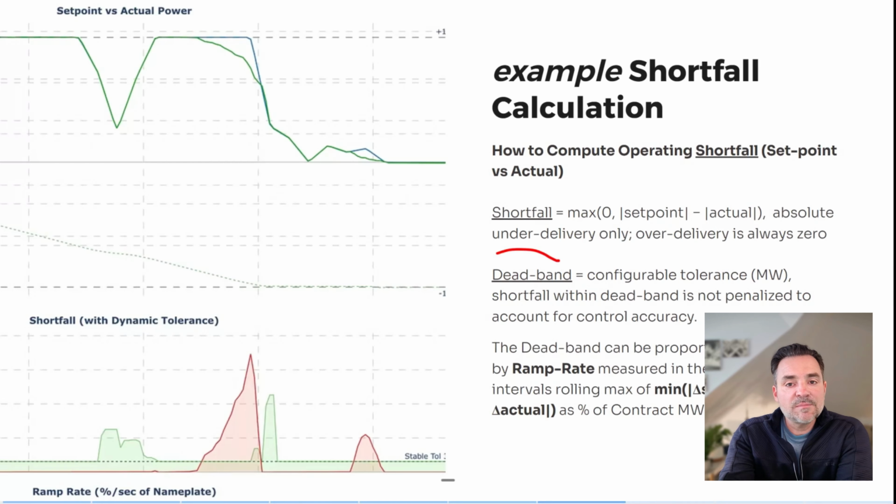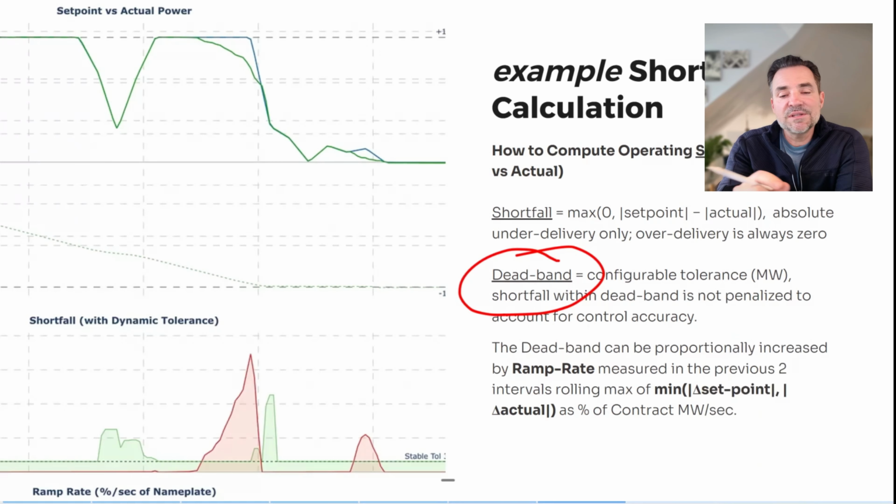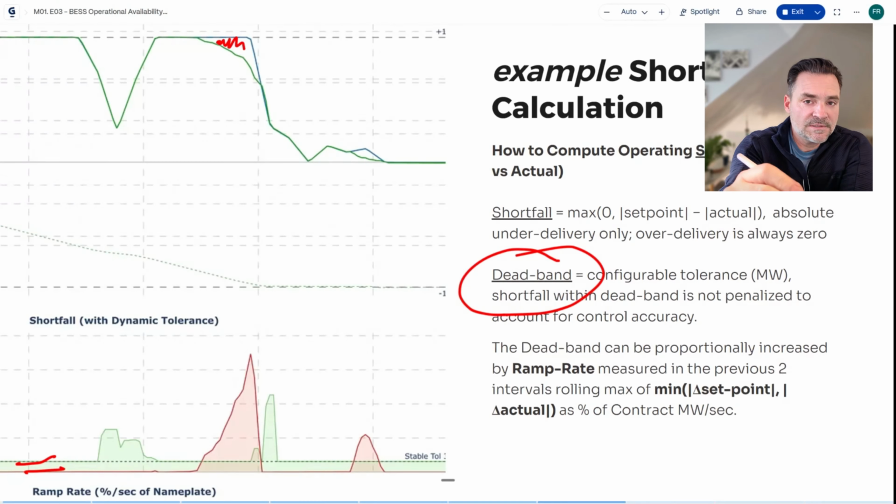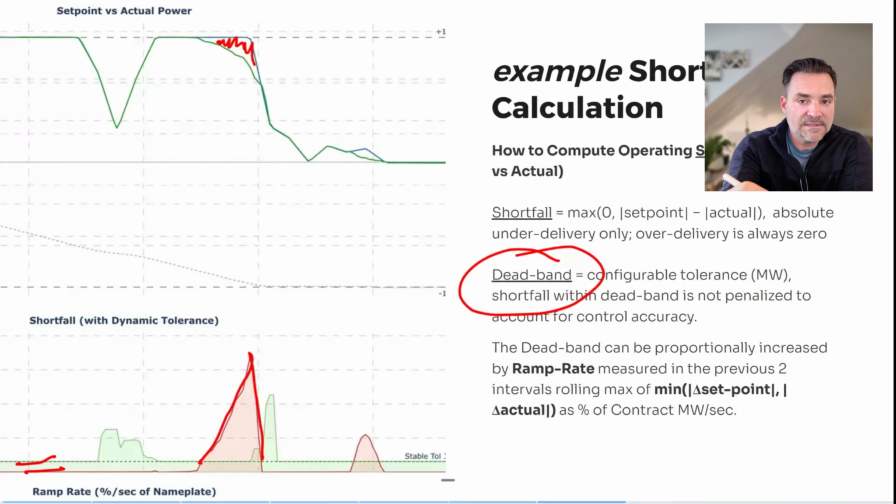We're going to use a deadband. We need some tolerance, like power measurements are not perfectly accurate. The ability to maintain a set point, you're never going to be 100% accurate. So you want your algorithm here to be able to account for a tolerance. You can see it here. That green line here is the tolerance. So as long as you're in this tolerance, you're not going to trigger a shortfall event. So here you can see this zone here represents this peak here. And then this zone here is represented by this peak.